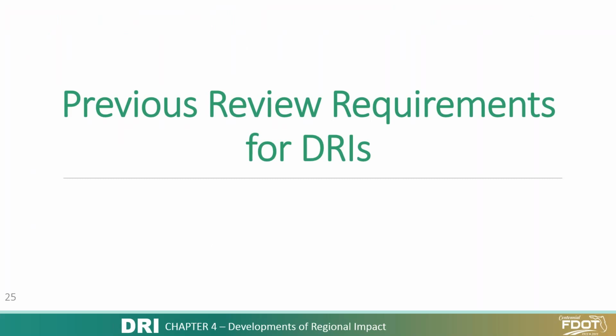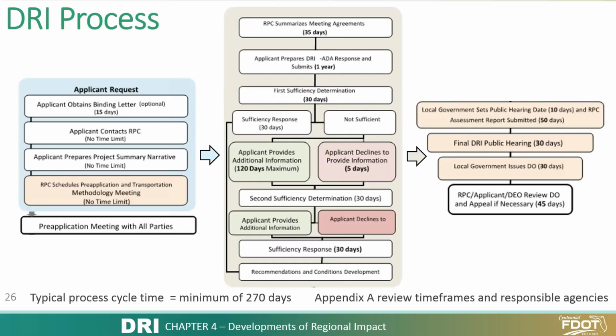Now, as I mentioned, we're going to talk today about the two separate processes that have now been developed from the changes in legislation this year. One of which we're going to talk about first is in regards to dealing with existing DRIs. As I said, existing DRIs will still follow the procedures of Section 380.06. Now, to give some context to what we'll be talking about in regards to existing DRIs, I would like to go over, in general, the DRI process as set forth in Section 380.06.